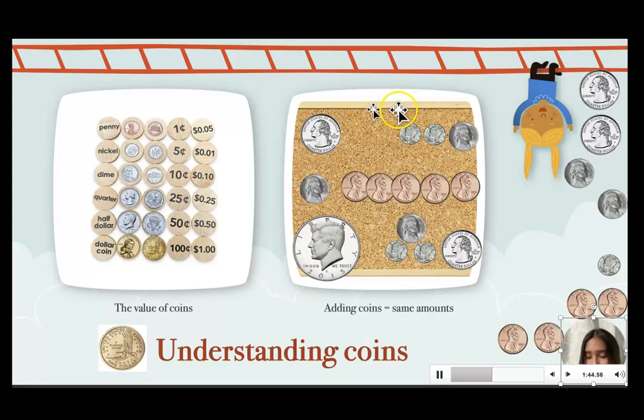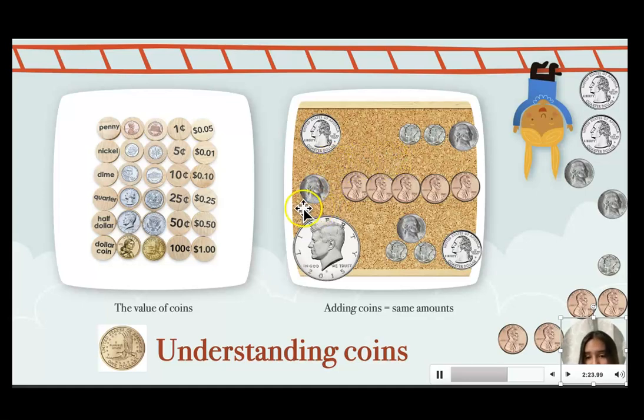Let's say we have a quarter. The quarter is 25 cents, right? In order to make 25 cents with smaller coins, you can go ahead and use a dime, another dime, and a nickel, and you can verify that correct answer by adding the small coins. So 10 cents plus 10 cents plus 5 cents equal 25 cents. Correct. 25 cents. If you got 25 cents, then you did a great job.